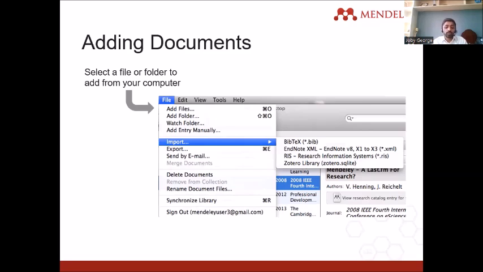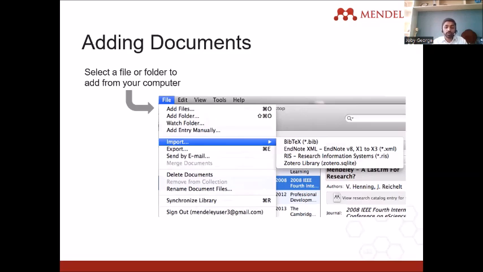There are a few more ways to add documents. Let's say that you have the Mendeley Web Importer. I'll come to that in my next slide. The Web Importer is used to add articles you have found online. If you want to include a particular document you have found online into Mendeley, you can have an additional plugin, the Web Importer. It is nothing but a software, which is available on the website of Mendeley.